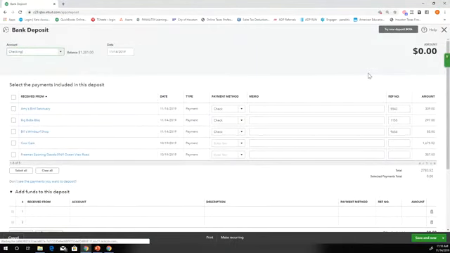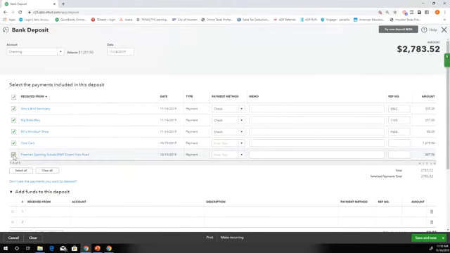And actually, we have more money. So we have these 3 checks that have come in today, but say earlier in the week, on Monday, these 2 checks came in, but we only go to the bank once a week. So I'm going to deposit all of these. On my deposit slip, my total deposit should equal $2,783.52. Up here, I'm double checking that the date is correct. Yes, it's the 14th today. This is when I'm going to deposit, and I'm depositing it all into the checking account.